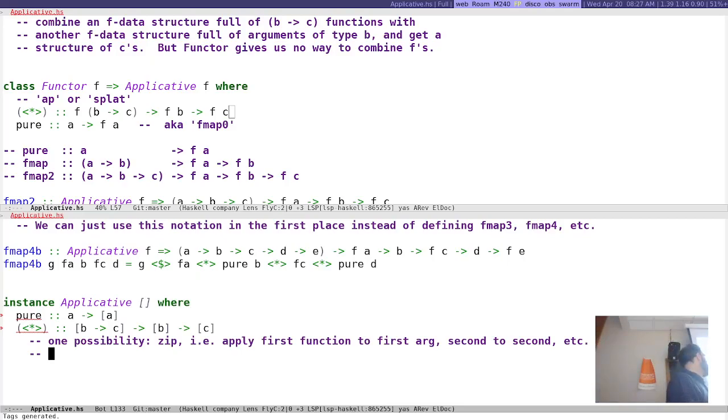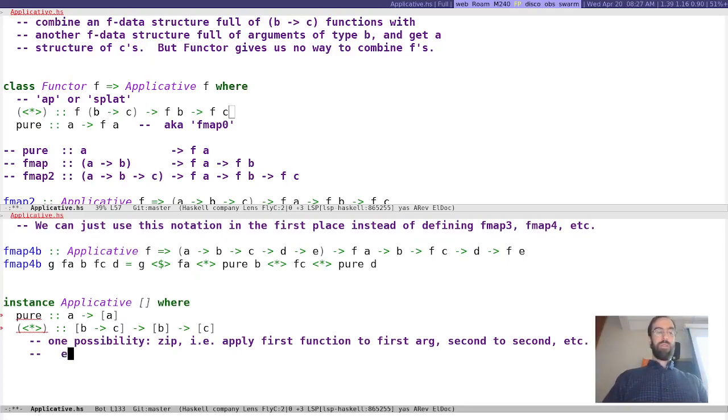One way to think of this is as nested loops. We're going to first loop through all the functions, and for each function, we're going to loop through all the B's and apply it to all of them. Then we'll collect up all the results.